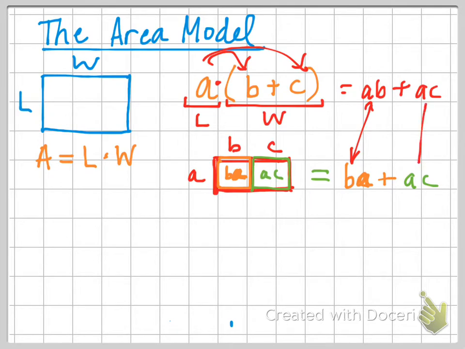And this AC is the same we see here. So the area model is in line with the distributive property, but it allows us to be more systematic, especially when we get to problems that have more terms than just one or two. So let's look at an example that's a little bit more complicated.